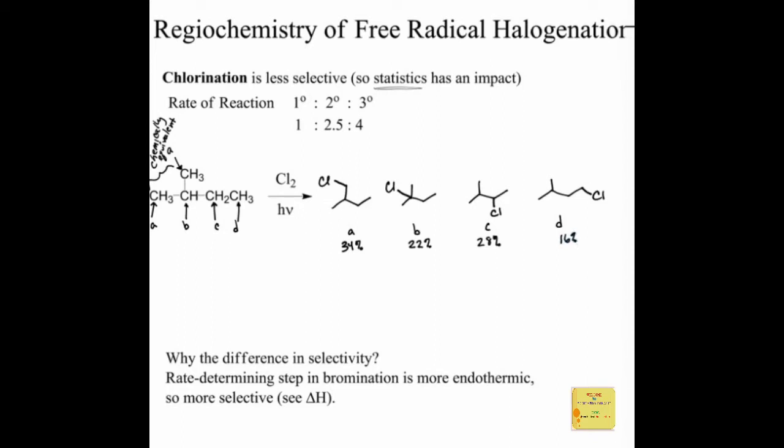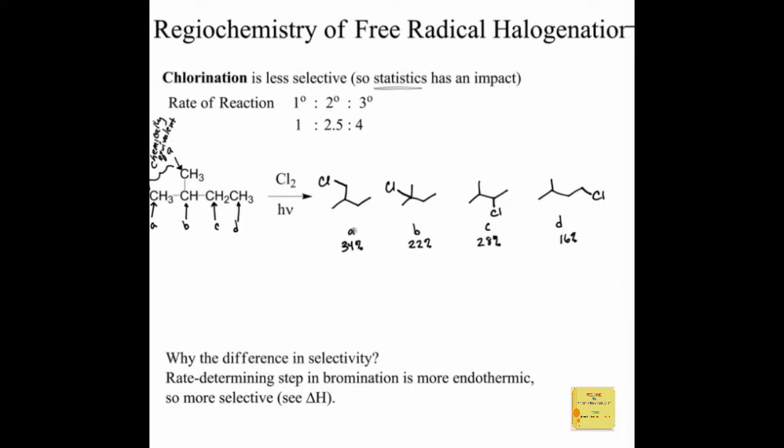So what we get here is actually a huge mess of products. And in fact, that's what we typically see for a chlorination, a mixture of all the possible monochlorination products. So we no longer have one major product like we would expect in bromination. So not only would we not be able to predict which is the major product, but let's see if we can figure out why we have such a diverse mixture here.